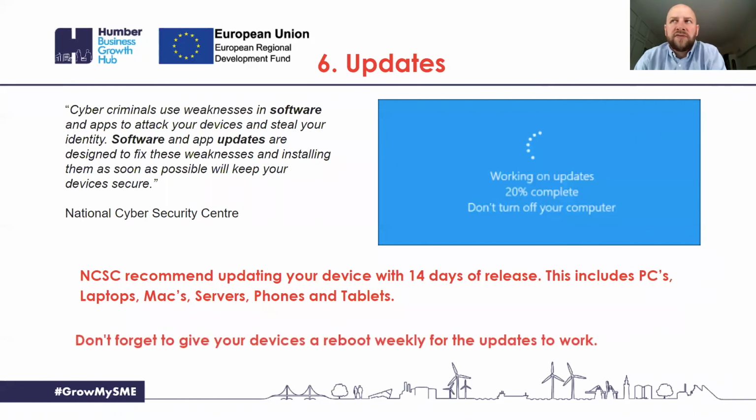And don't forget to give your devices a weekly reboot as well once they have patched, because sometimes they need a reboot to apply. There's nothing worse than, and we get it quite often, where somebody's got a server, the IT guy's been patching it, the server needs to be rebooted for whatever reason, and it takes half an hour to boot back up. Or your Windows 10 device takes another 20 minutes to boot back up because you've not applied the patches and you're ready to go into a meeting. You can't do anything, because if you stop it, you're going to break the device. So a little tip for you there.